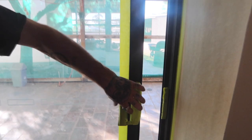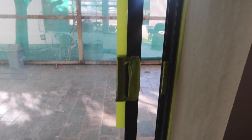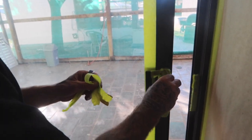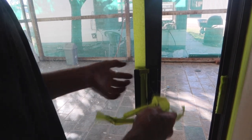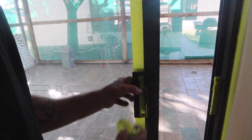We'll just go through. And another good thing is, if you want to color match your lockings and your door handles and everything with your actual sliding door or your windows, don't tape them up, just do the exact same process, prime them and then go over them with your top coats. So all dependent on what you want to do. So we have just decided that we do want to actually paint them out white to match the rest. So it doesn't really take much to go through and take off. Well, it does. This iQuip tape, she's good.